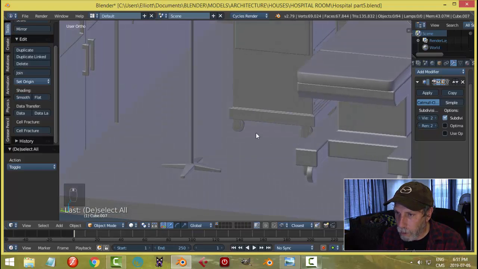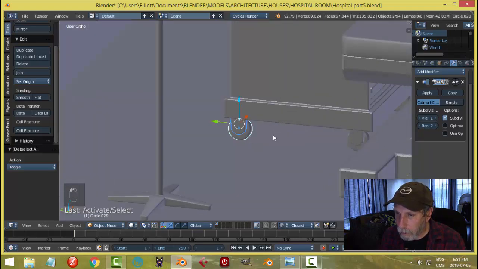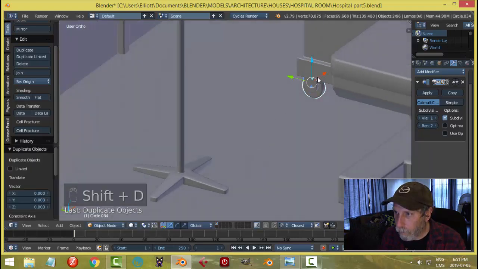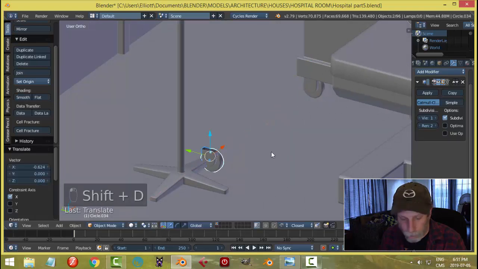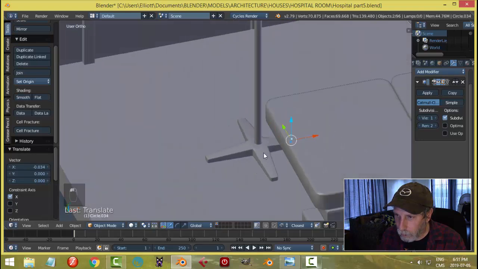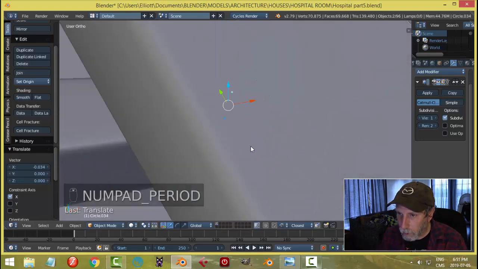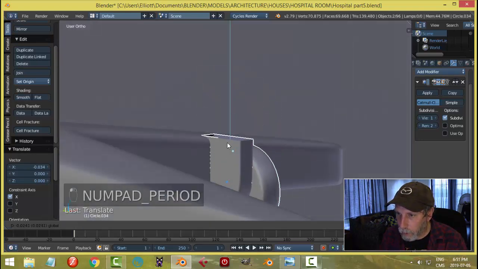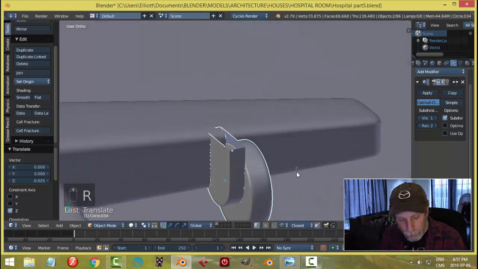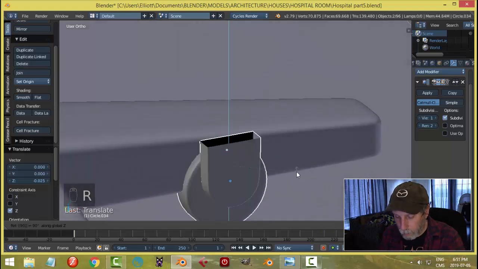Let's grab some wheels and make them real small. And let's see what this is going to be like, if these are going to work. Let's rotate Z 90. Minus.